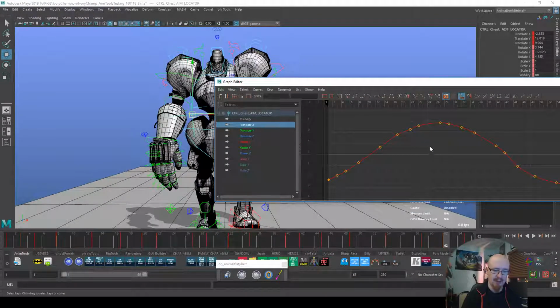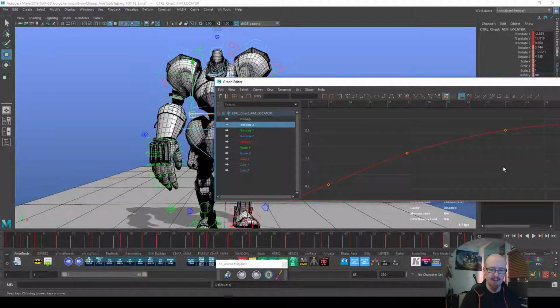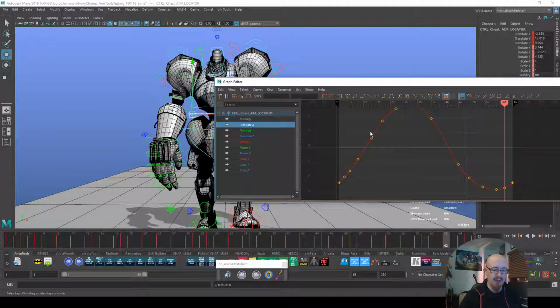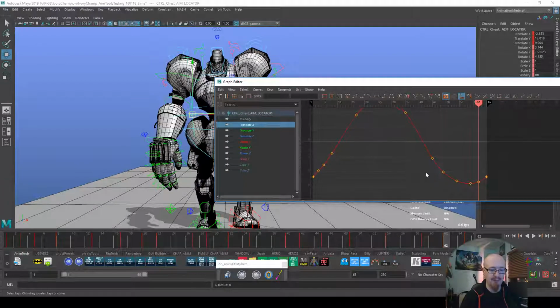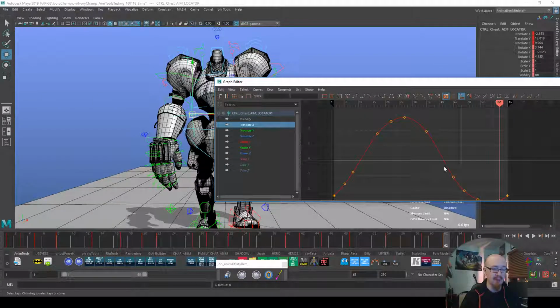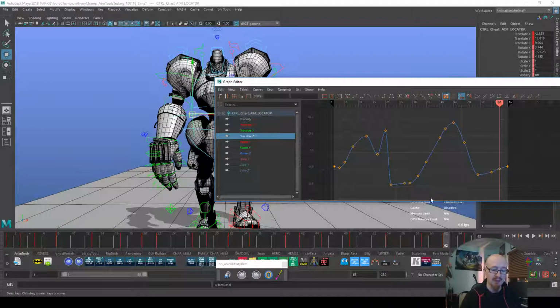So I'm going to just clean this curve. See that there? That's not doing anything either. Same thing here. I just want to get a nice shape. I generally find where I need keys is where things are changing direction. But when things are just flowing from one pose to another, I try to take out some of the keys because they're just adding noise at that point.